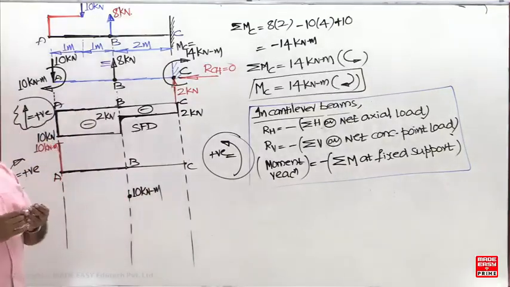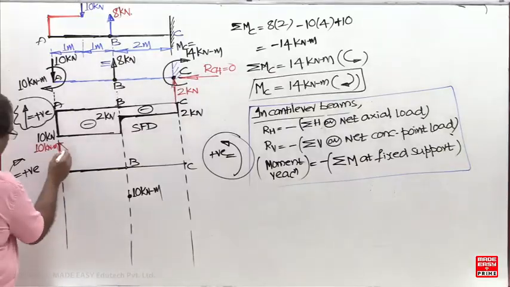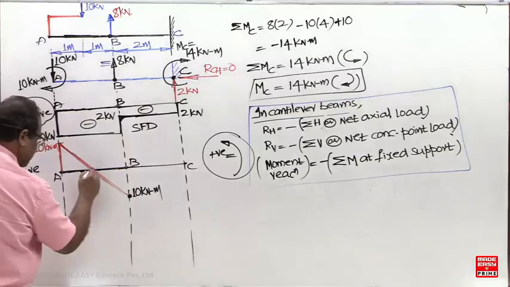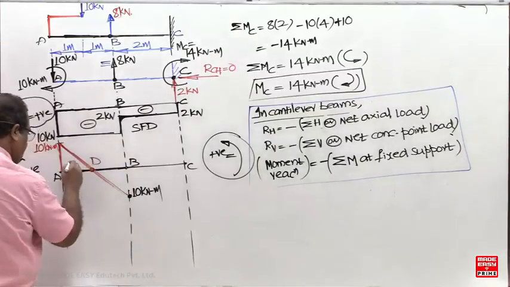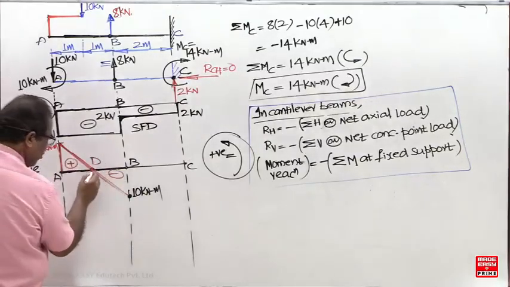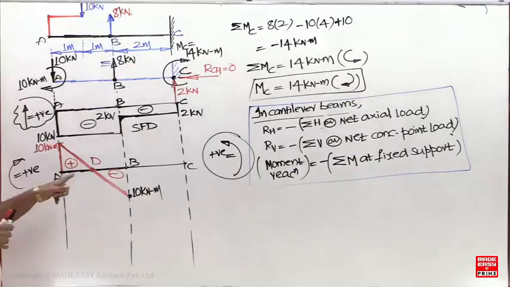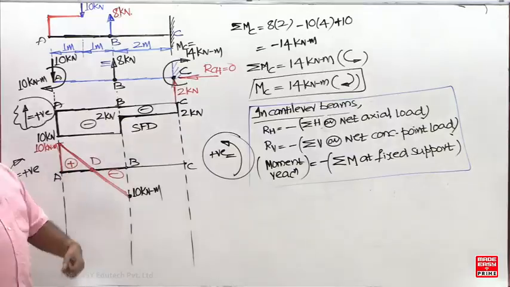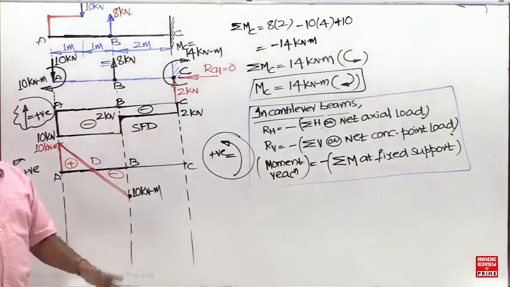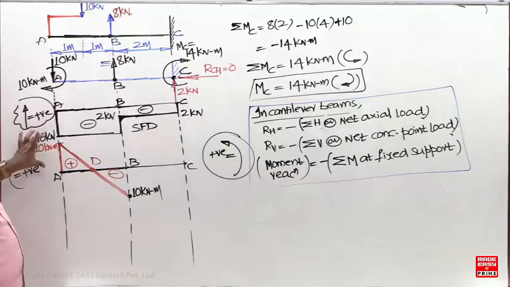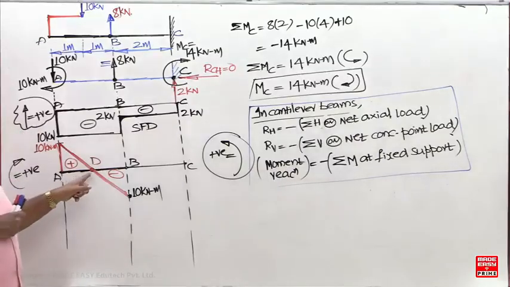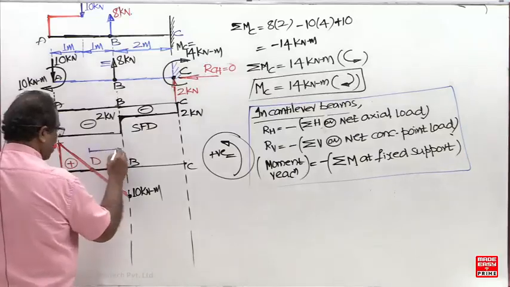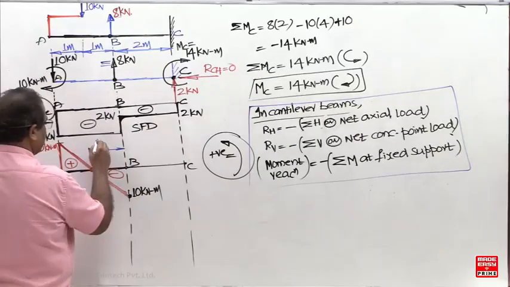So whenever the shear force is constant, the bending moment varies linearly. So this is a point of contraflexure. Can you give this location directly? Now these two triangles are similar and identical. So we don't need any method now. Directly we can get it. This height is 10. This height is also 10. So directly this D will be between A and B. So what is this distance now? 1 meter.